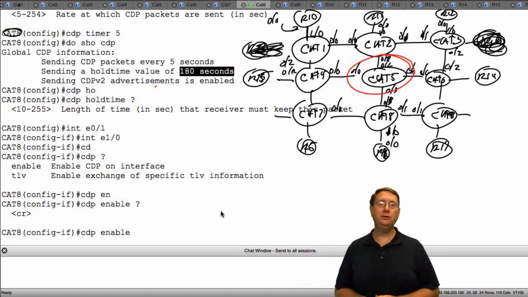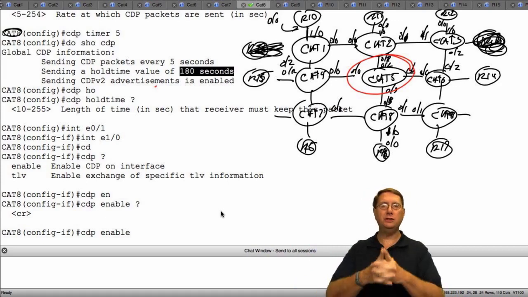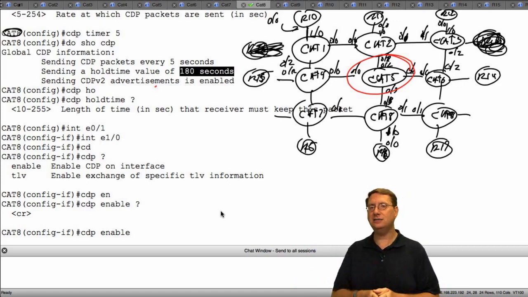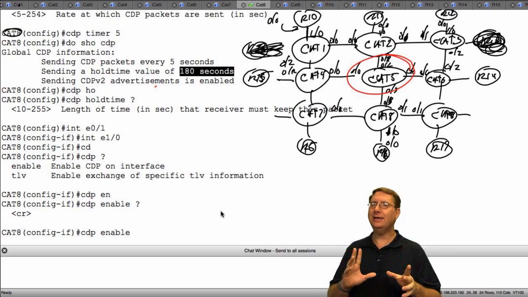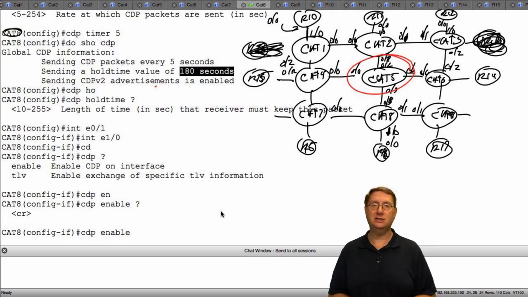All right. So in this particular portion of the presentation, what I want to do next is take a look at some of the diagnostics, at a specific output of the CDP messages that are being exchanged between your devices, so you guys will know exactly what it's going to look like should you be posed with a diagnostics question that's going to be related to CDP.